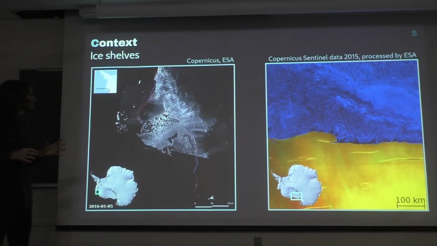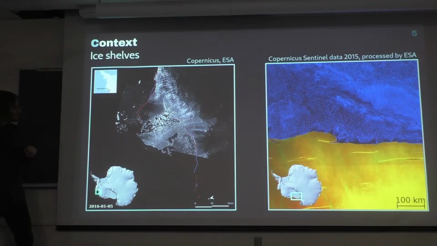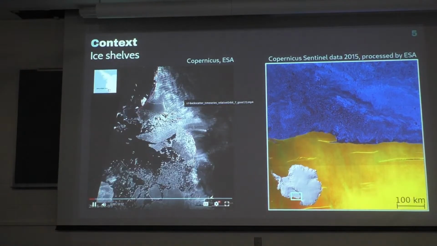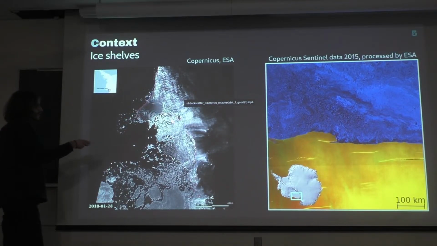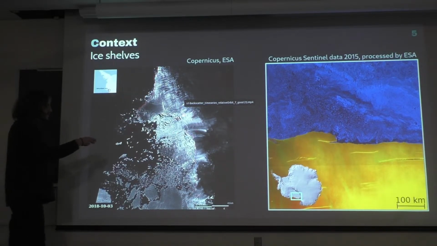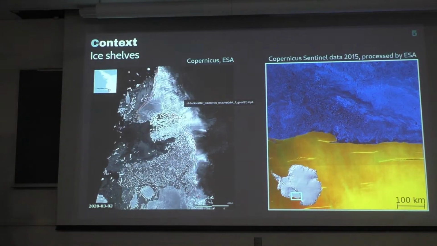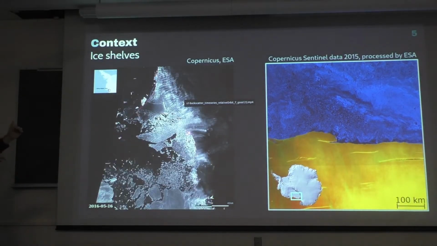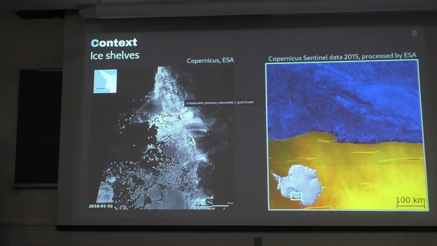Calving is a complex mechanism. It can happen at very different scales. Here you have two images. On the left, it's an image from the Thwaites Glacier, which is located here. And you can see, if I play the video, that the ice shelf is flowing from right to left. It's calving in this region, and you can see that it's calving with a very regular pace. And the icebergs that are created are around 1 kilometer long, so very fast, very regular calving.